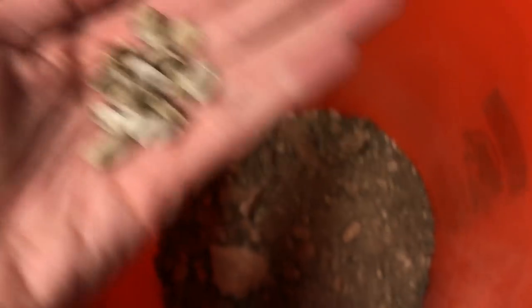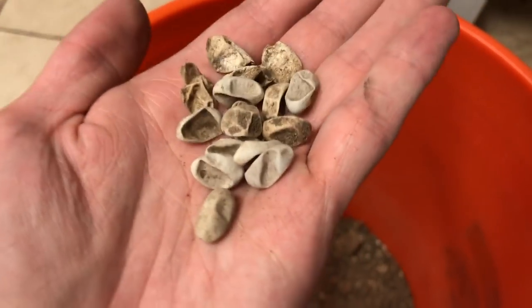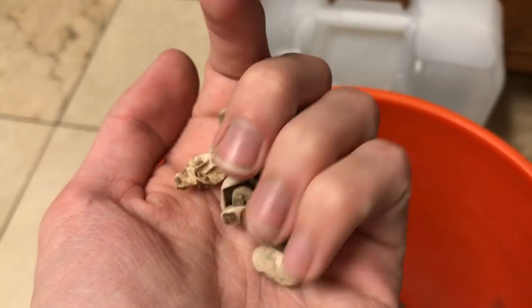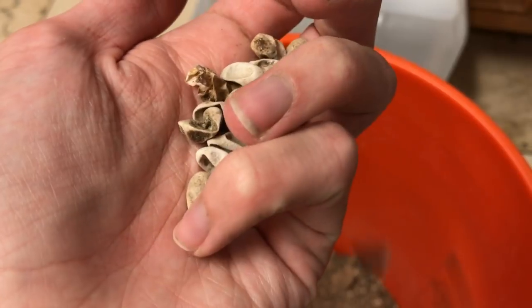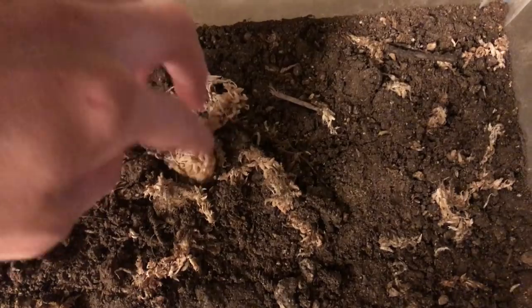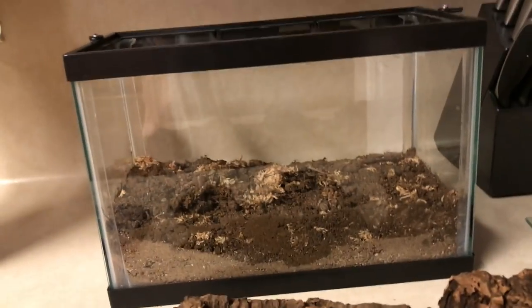Here's something you don't see every day. While digging through the bucket of dirt I collected, I found what I think is a clutch of Texas spiny lizard eggs. These ones in particular look quite infertile — they were bright yellow on the inside, which indicates there was never anything alive in them. Our substrate has now been successfully added: about four inches of our soil and sphagnum moss mix, nicely mixed, dampened, compacted, and the sides of the tank cleaned off.